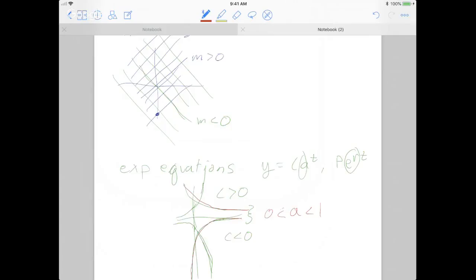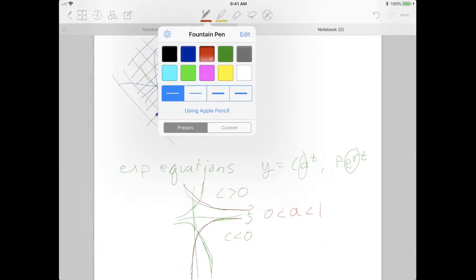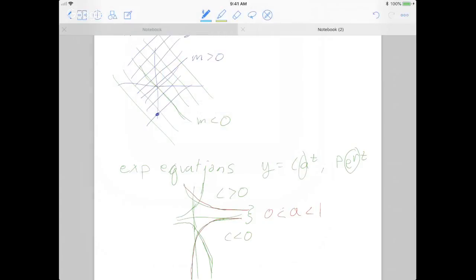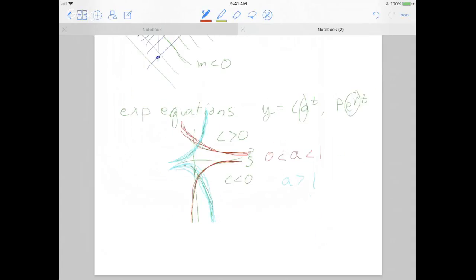We get these decreasing exponentials, right? Let's just outline the increasers. So there's the increasings, and kind of the negative c version of that is a steeply decreasing function, right? And so those are for a greater than 1. So c negative, a greater than 1, you get this. C positive, a greater than 1, you get that. And a similar pattern happens with a between 0 and 1. Okay, so that's kind of what we've done so far.